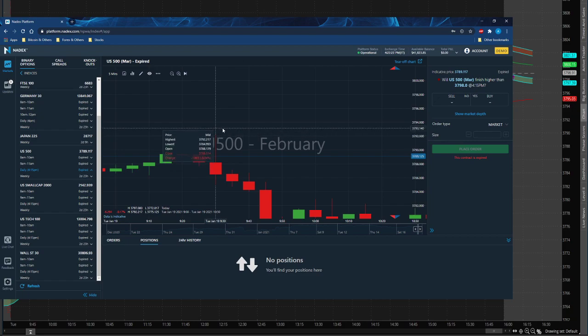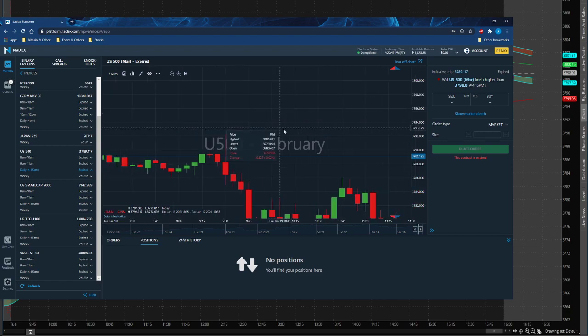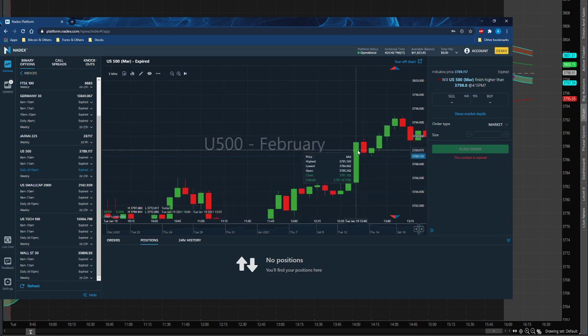3792.217. So the first strike, this is why we took the 3798 strike, because this was the first strike above this high, okay? So the first strike above 3792.217 was 3798. That's why we took 3798. And as you can see, if I zoom out, it filled when it was coming right above here.